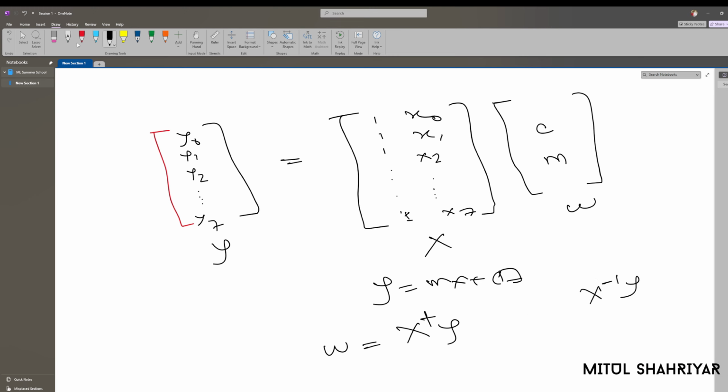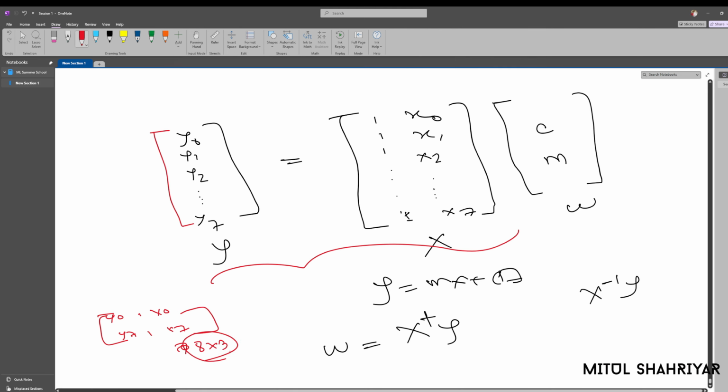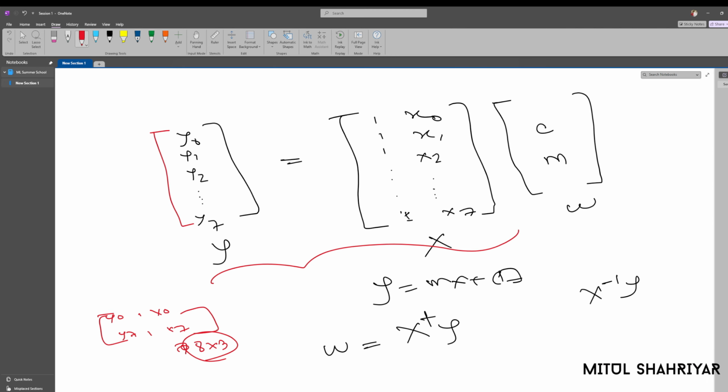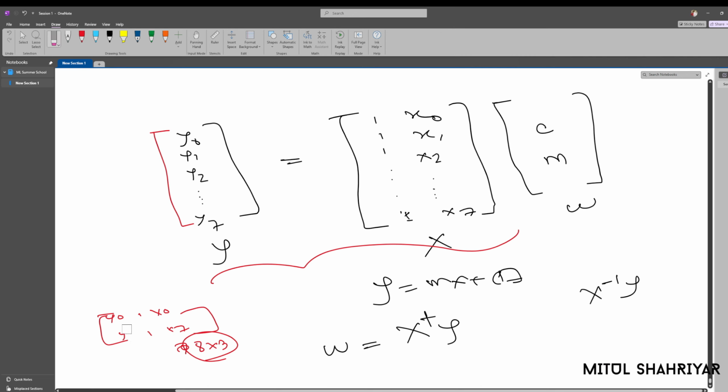Because you can easily see, if we add this thing and create a big matrix, we have y0 to y7, then 1 to 1, and x0 to x7. So what we have is 8 rows and 3 columns, right? Is it a square? No. But it is not used in calculation, right? Then why does it matter? Okay, it's used in calculation, so it doesn't matter. Sure, your point is valid. So the real thing we have to look for is this one, actually.